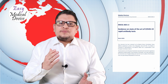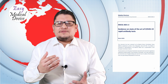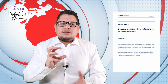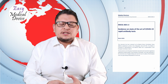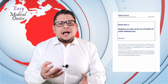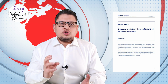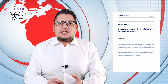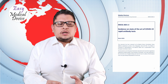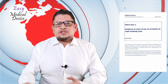This is important also because with this guidance we are still talking about the 98/79/EC, and what the requirements are on that. This will be a bit different under the IVDR, because under the IVDR you will also need a notified body reviewing this kind of product, because it will no longer be self-certified. This will need a notified body.